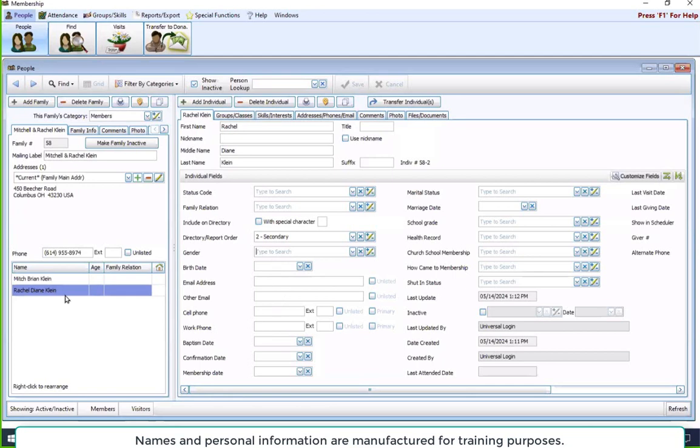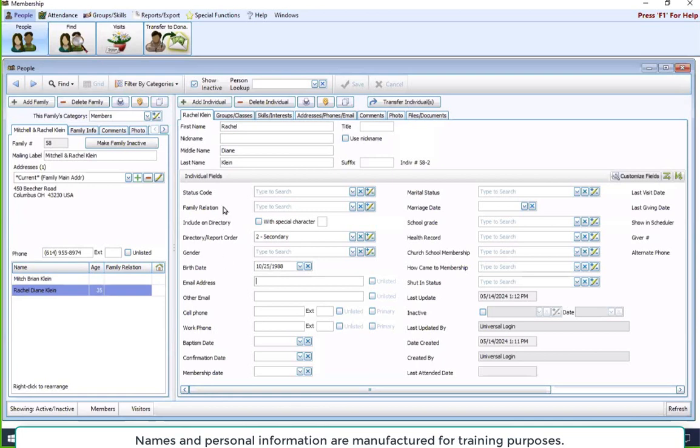Something else I would like to point out, over here on the left, you have an age column and a family relation column. The age column is calculated based on someone's birthday. Pop my birthday in here. Once you get the birthday filled in entirely, so all 8 digits have to be filled in, then when you look back over here to the left, you're going to see that that age box is calculated, okay?